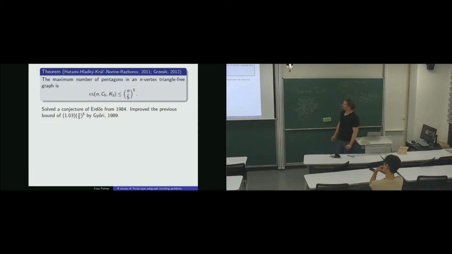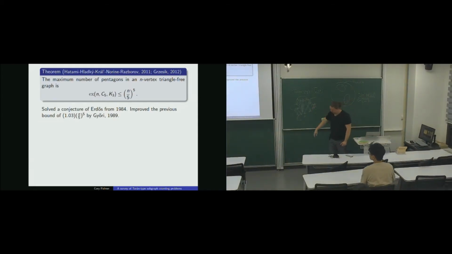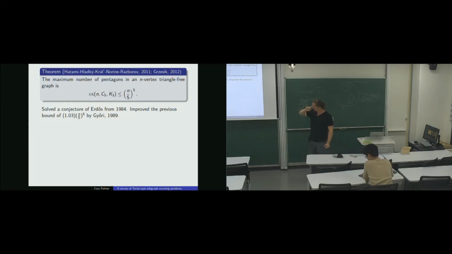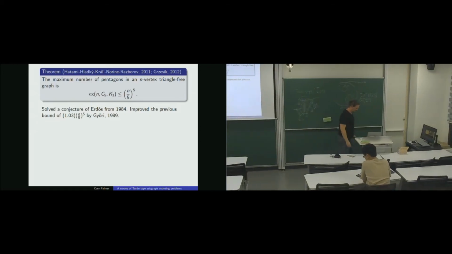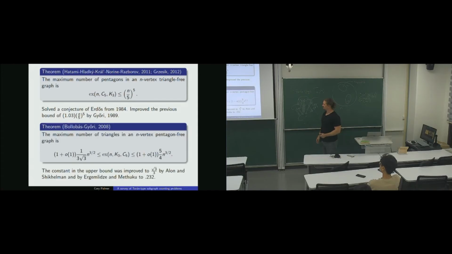And this was an old conjecture of Erdős, and there was a result of Győri that it was 1.03 as an upper bound, n over 5 to the 5th, and this was improved as well, I think, in some unpublished paper by Füredi. Maybe there was even an additional improvement. But this is, in a lot of ways, maybe the most famous subgraph counting problem. It still hasn't been proved without flags. I believe this is still the case. So those of you that don't like flags, you can try that. It'd be interesting to see an elementary proof of it nonetheless, but I think that's great.